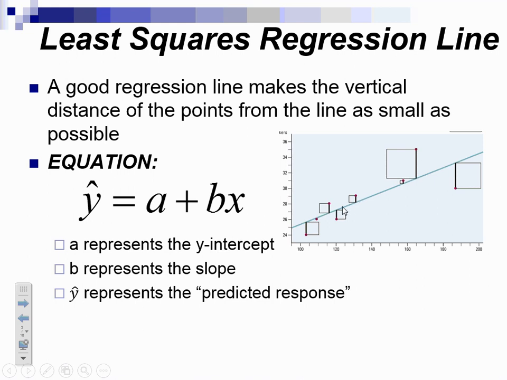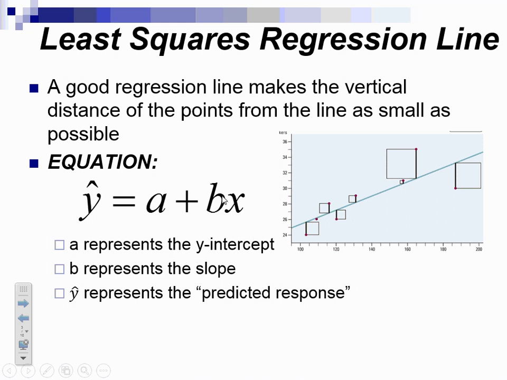Some of these are much closer. For example, we can see this point down here, about 26. It's right on the line, okay? So the actual value and the predicted value are the same. But some of these points, obviously, are not the same, and some of them have larger differences than others, okay?